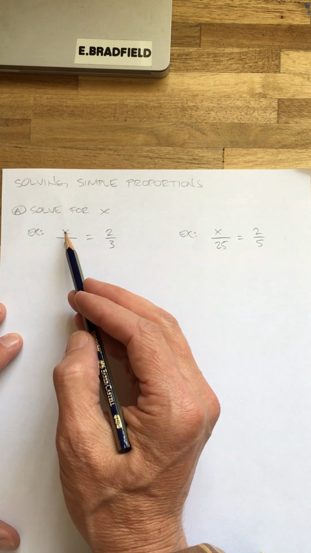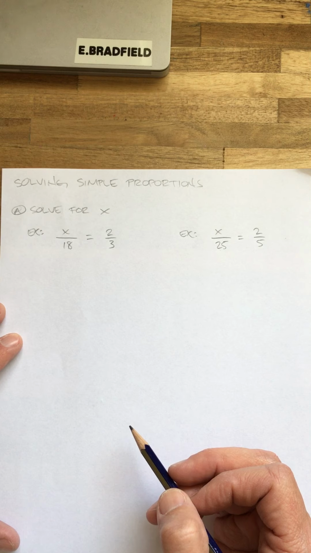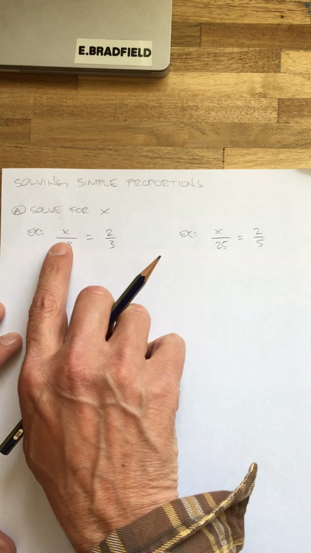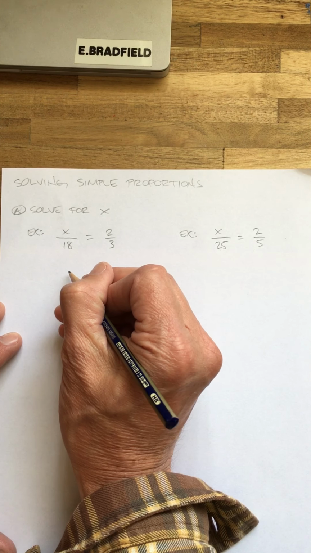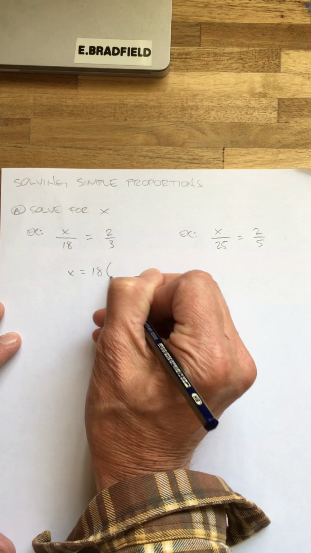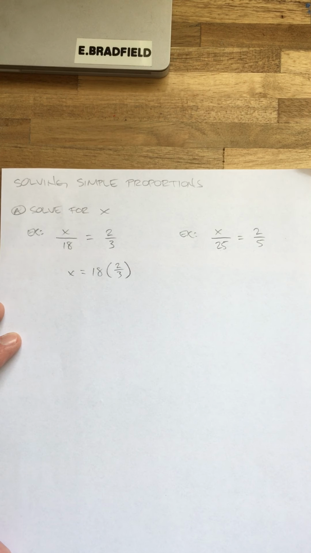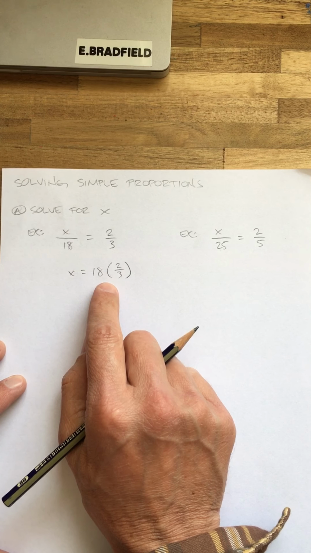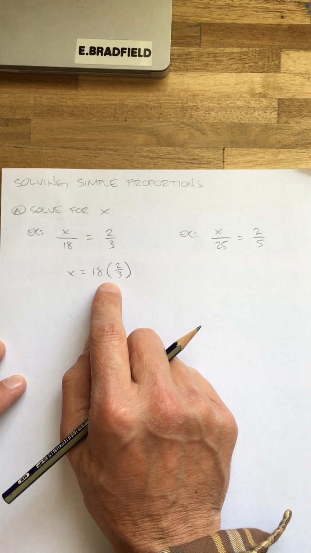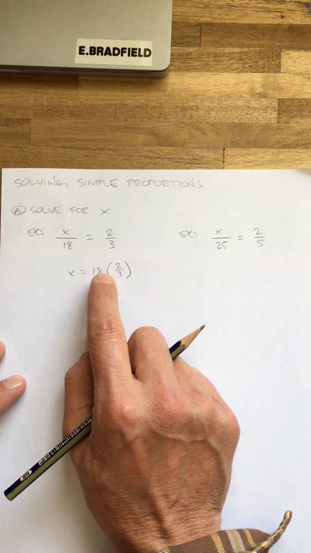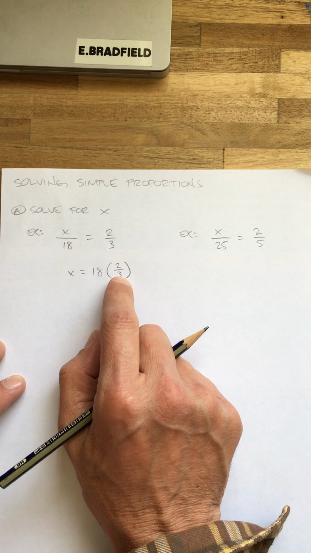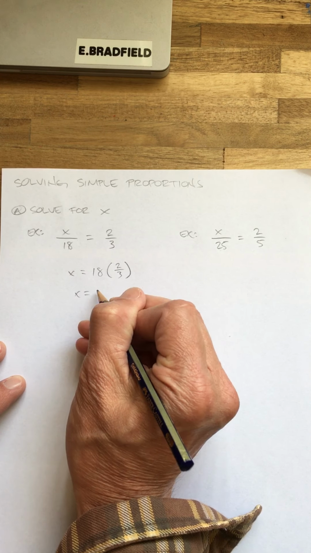As long as you get x up here in this top left corner, I think you're going to be good, all right? So watch this. If you have x up in the top left corner, what you're going to do is multiply that 18 to the other side. So you get x equals 18 times 2/3, okay? All right, and so now we have x solved for, it's by itself. And now all you have to do, here's the pro way to do it. Do the division first. What's 18 divided by 3? That's 6. And then multiply the 6 times 2, you get 12. So x equals 12, just like I told you guys.